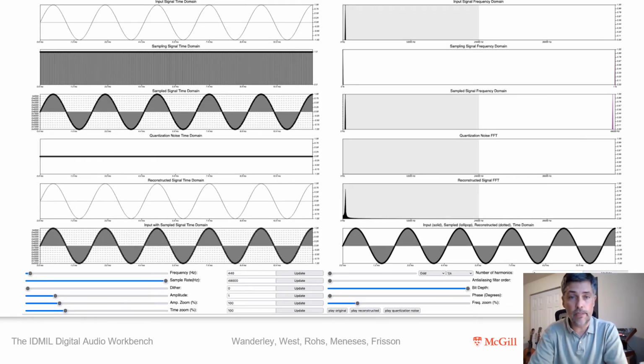This is an example of the third view. On the left side, you see the time domain panels. On the right side, you see mostly the frequency domain panels. So basically, they are one-to-one correspondence. What happens here in the time domain, you see the effect on the frequency domain. And on the bottom, you have parameters you can manipulate, changing frequencies, changing sampling rates, etc. Also zooming, etc. We will see a demo of the second view, the quantization view, at the end of this talk. But again, the tool is freely available.